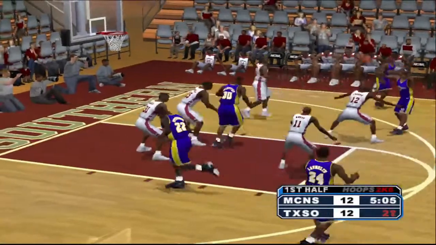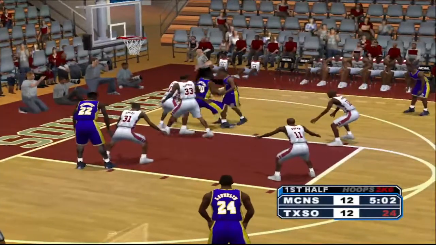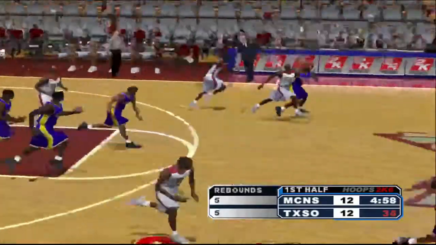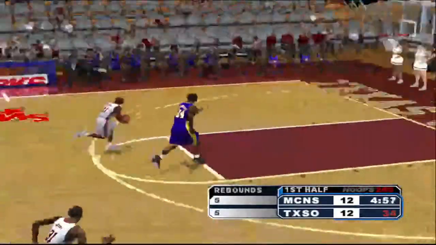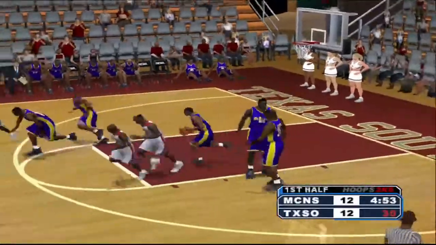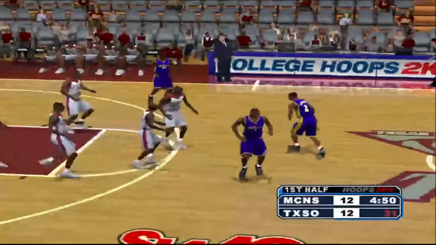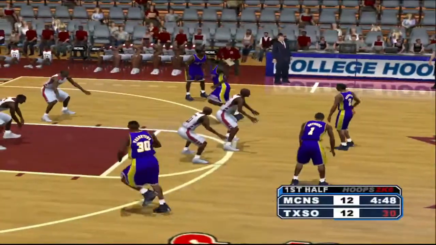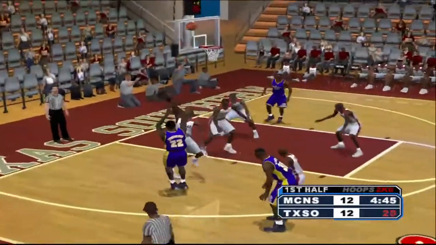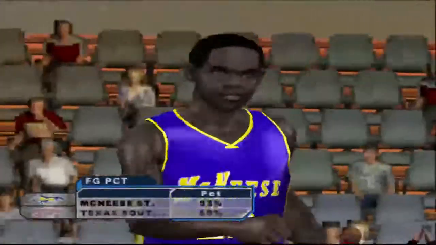5 minutes to go, just about. Tries to back down. A post up, sorry. Goes up inside. No. Oh, he's going up on his own. Takes the shot. Was looking for a foul. He doesn't get it. Too strong in the attempt by Bruce. And instead, McNeese State gets the defensive rebound. Down low. You love to see him in there. Takes the shot. Good. What a swish.